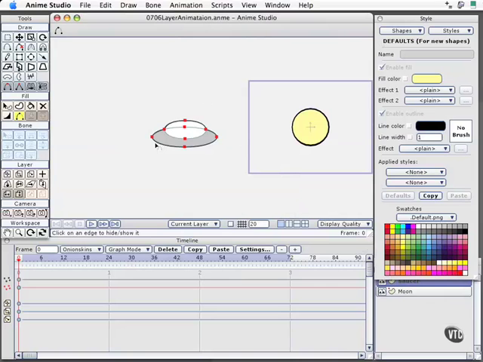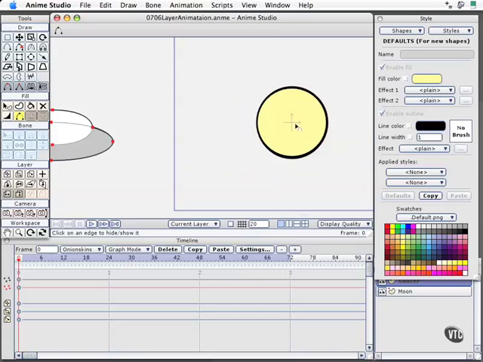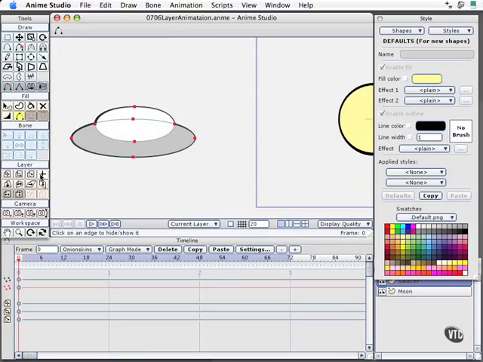The last step for this is to go ahead and reset the origin of the layer. The origin is this little arrow that we see here, and let me zoom in on this just a little bit. It's these two arrows that let you know that this is the 0, 0 coordinate for both X and Y positions, but also Z. So I want to go ahead for the saucer layer and move the origin to the center of the saucer for a reason you will see in just a second. I'll select the origin tool in the layers palette, click on it, and then click in the center of the saucer. And now our origin is right in the center of the saucer, and let's start putting this into play.